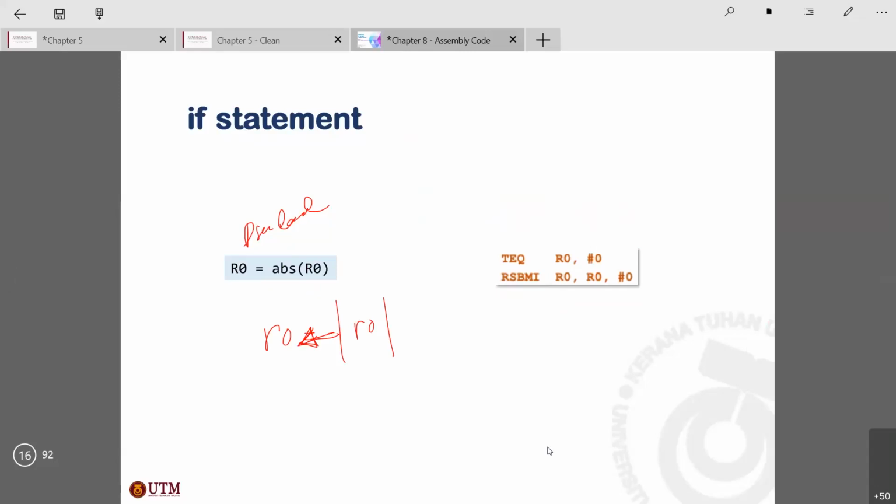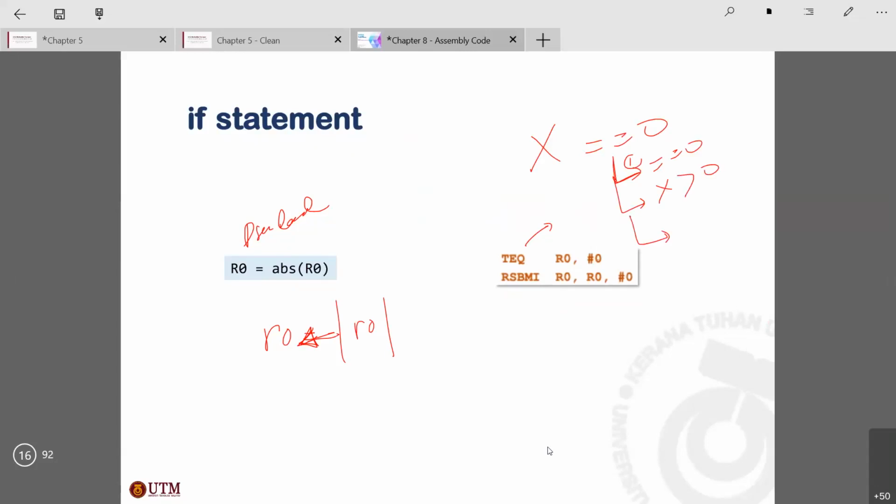The outcome of test equal could be a few things. When you compare something against 0, you could have the following outcomes. One could be that x is equal to 0. The second is x is greater than 0.